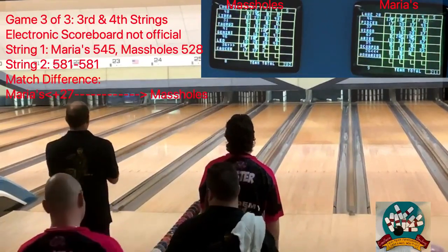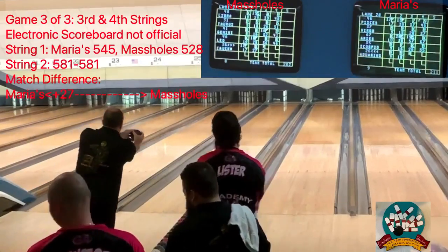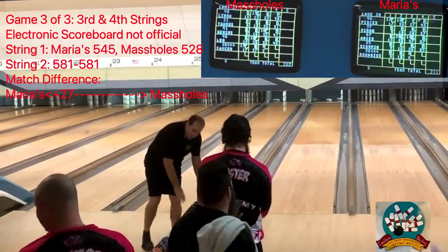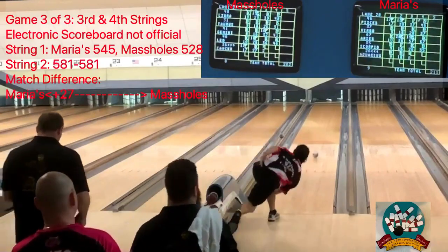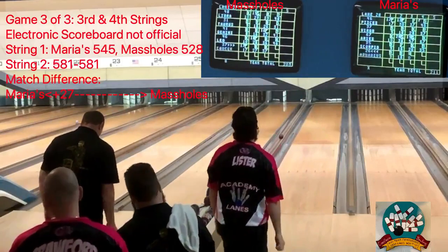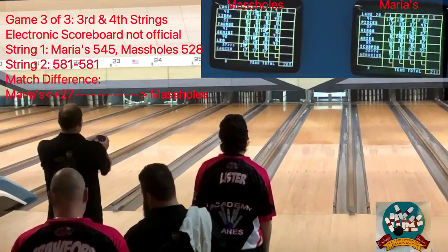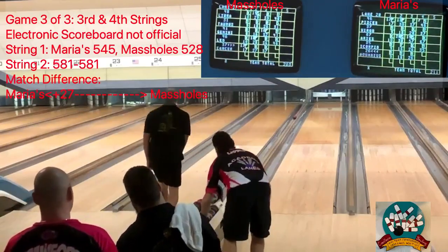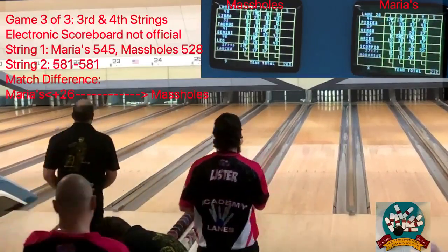J. John at 130 and 132, his first two. For a spare, missed both. That was not going to be easy. It was a spare, Philly may have picked it up. Lister with a 10, 37 through 3. 211, 203 in the string. Maria Subs up by 25 in the match now. Plus, whatever he gets here, 26 in the match now. Three nines, 27 through 3 for Jon Winchell.